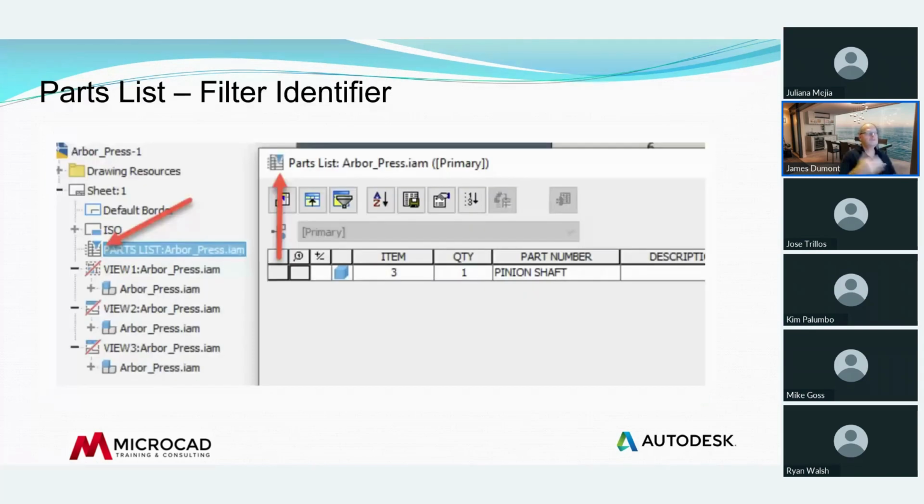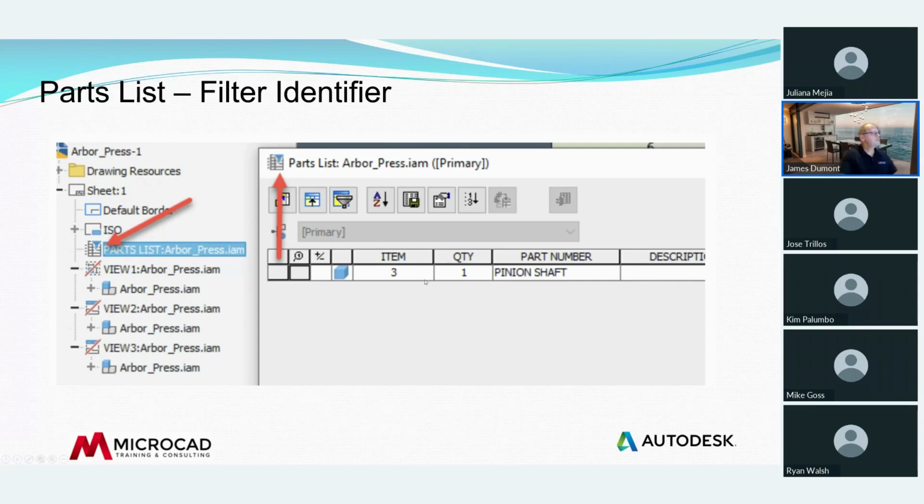This one's nice. Most of you are filtering parts lists. I do it all the time. If I have a large assembly and I only want to show a small subset of the bill of materials in my parts list, I will filter maybe for a design view or items that are ballooned. But when you're looking at a parts list in the drawing, am I looking at everything or a subset?